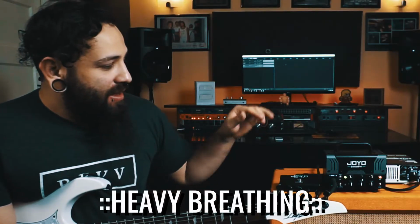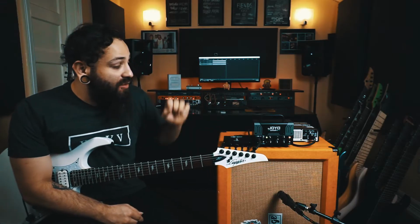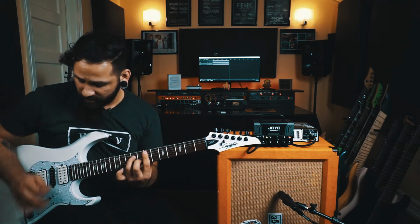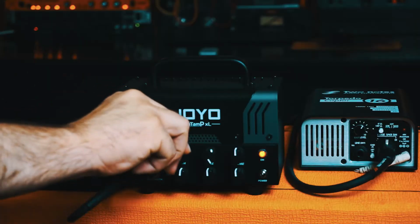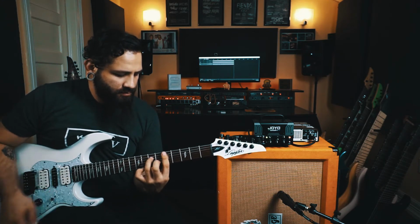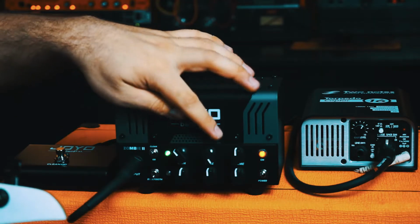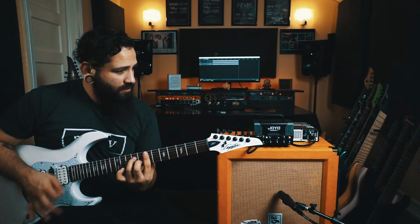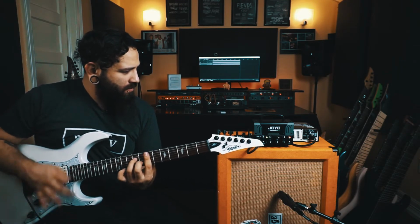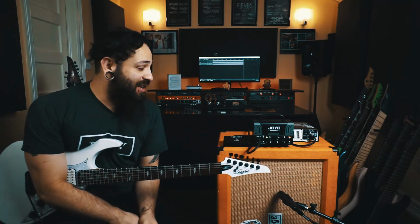Wow, I really like that. It could get clean and funky. I mean, the Joyo Zombie 2 is based off of a Mesa Dual Rec, so it surprises me that it does clean tones really well. So that sounds really good for the clean tone.